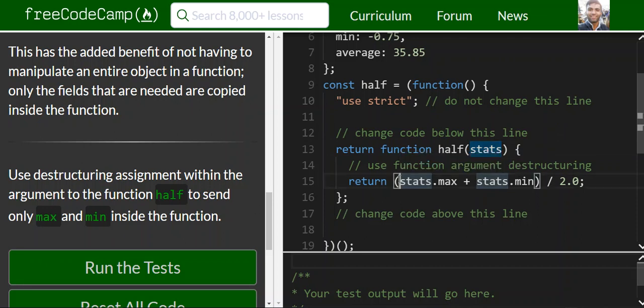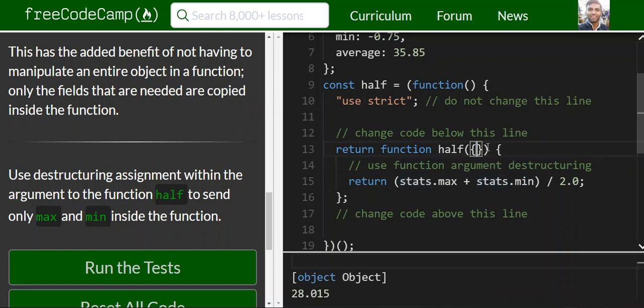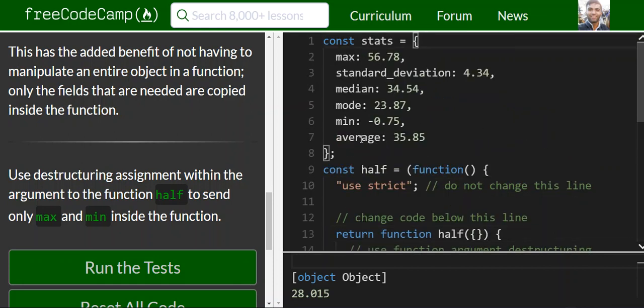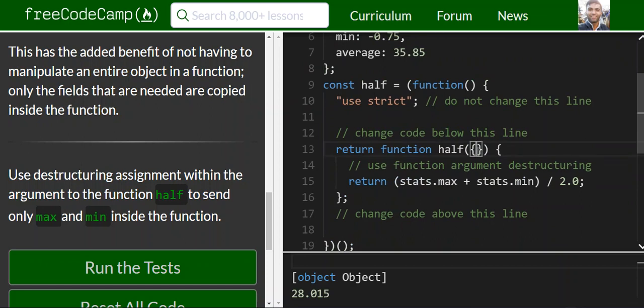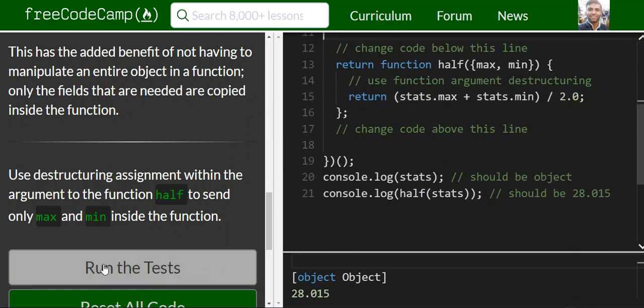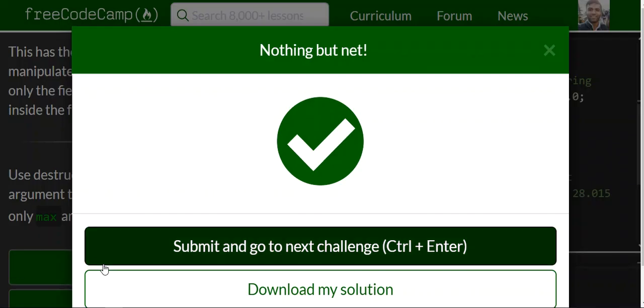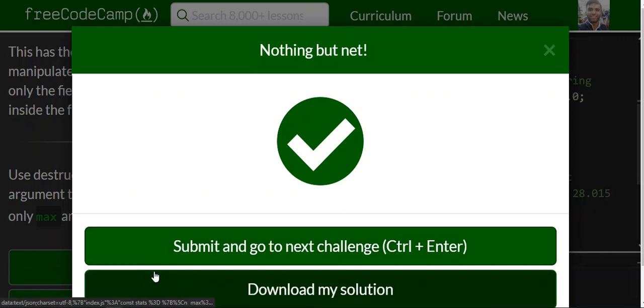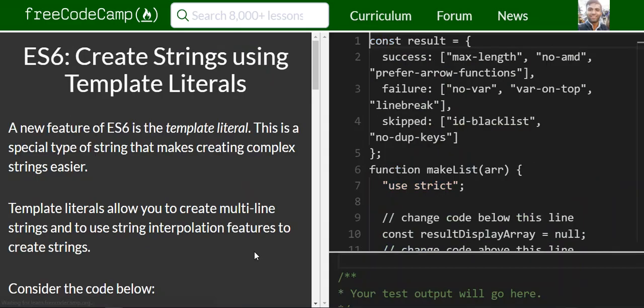Okay, so it's already got max and min. So what we need to do is give it an object representation, because the max and min are inside this object here. So do max and min. Alright, let's test this. Yes, nothing but nets. Submit, go to the next one.